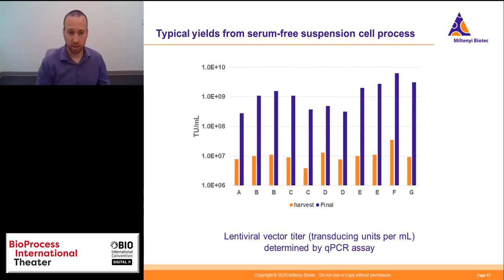Expanding this a little bit further, here's some client data that's been de-identified. A few of these products are made multiple times, so you'll see a letter appear multiple times on the axis. I think there's a few interesting things that you can see from the qPCR data of transducing titer units per mil here. First off, we tend to make a harvest titer on the order of 10 to the 7th. We tend to get that up to about 10 to the 9th after our concentration process. We're quite consistent within a given product, so if you look at the B's versus comparing those to the D's or the E's, you can see that each product has its own profile, but we tend to be consistent within product. But critically, there is a sequence dependence. So it is a product-specific result that we might see.